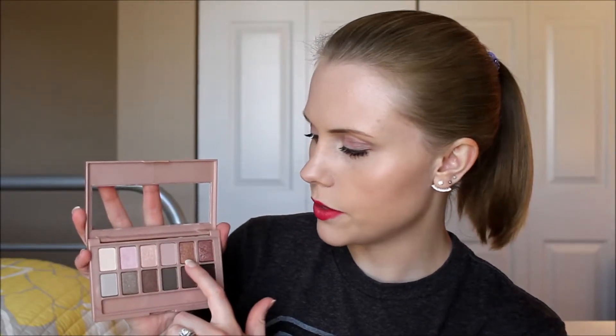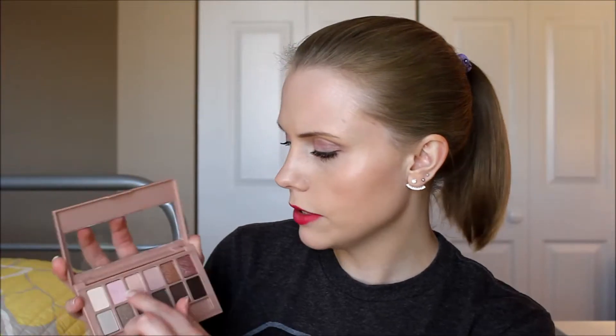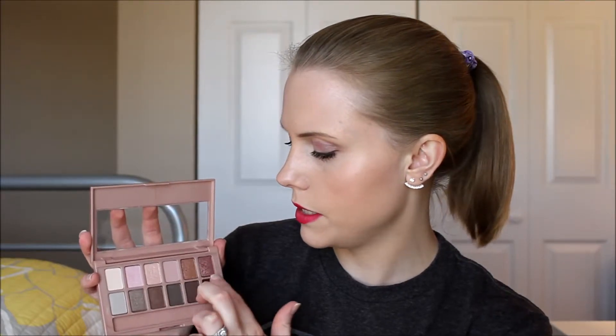You just kind of have to pack it on a little bit, but they're blendable. I really like the colors. I feel like this one right here looks a little golden, and they come off a bit more pink when they're on. From here to here are some good brown neutral colors that I've touched a little bit. I like to use the lightest color in a palette under my brows as a brow highlight, but this one I'd really have to pack it on. I've really been liking certain colors and pairing them together, and you can play around with the ones at the bottom to make the look darker if you want to.